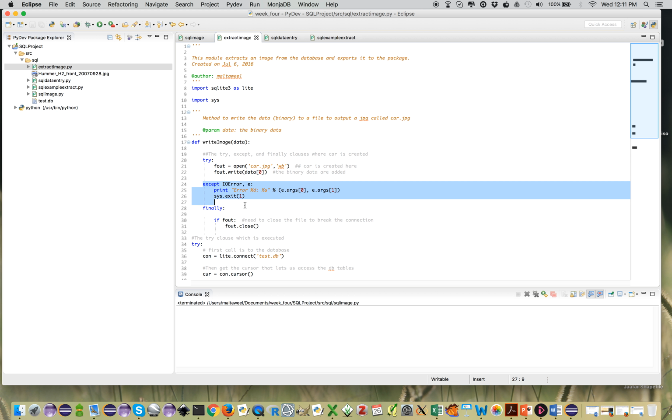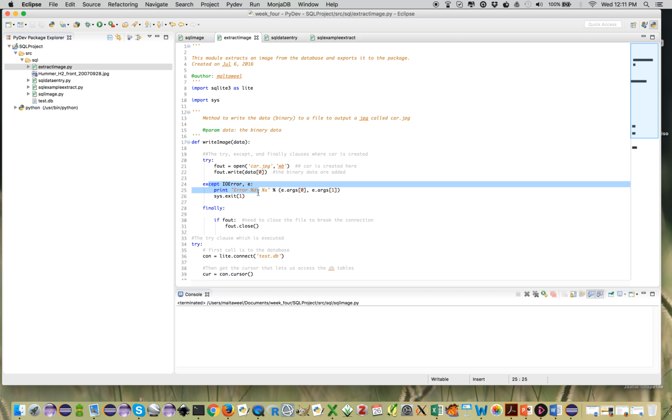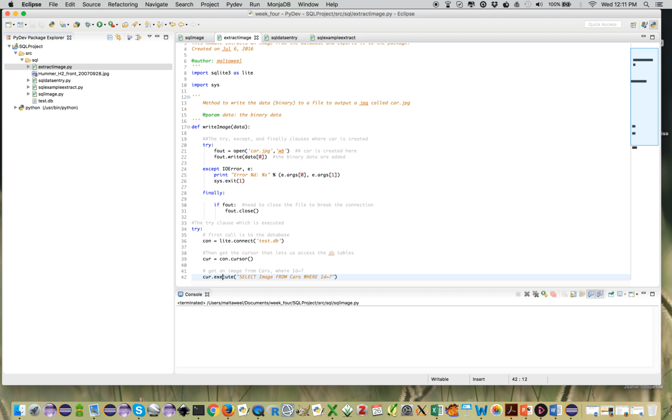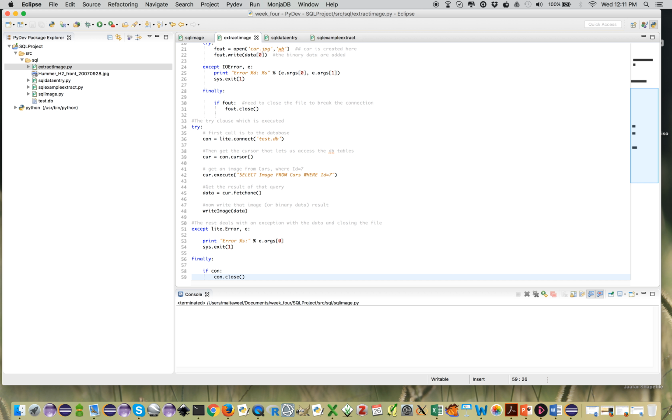Then we're going to close that file stream and handle any exceptions in lines 24 through 26. So closing it will occur there. Okay, so that's what's going to happen. Now, that is just the one method that we've created. To actually run this module, we have line 34 and below.